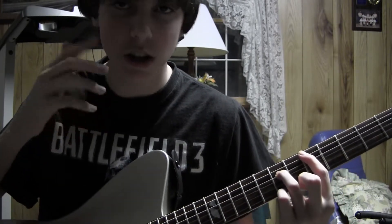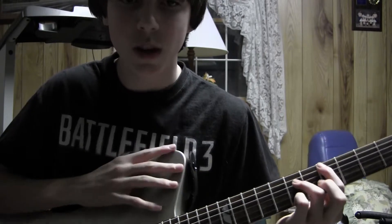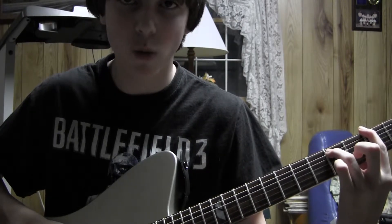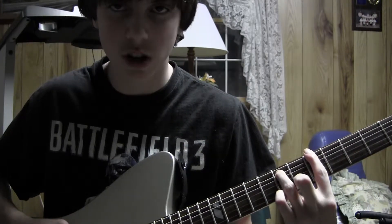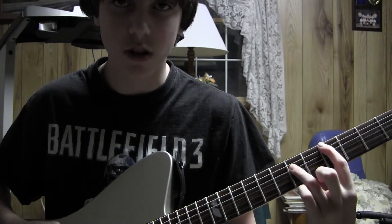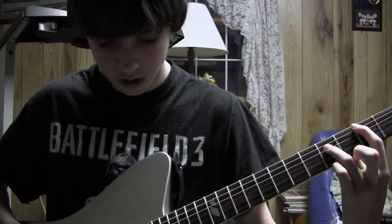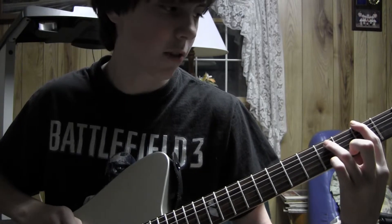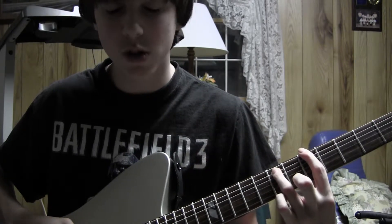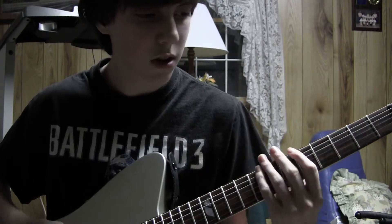Now for the power chord — it's very easy, very simple. You're going to go on the A string of the 5th fret and play that three times. And then you're going to go up to the 2nd fret of the E string and play that one time. And you're going to slide down to the 5th fret of the E string and play that three times. And then you're going to go to the 4th fret of the A and play that one time. And then you're going to go up to the 2nd fret of the A and play that three times. And then you're going to go back to the 2nd fret of the E and play that once, and then go back down to the 5th fret of the A or the E and play that three times. Just like that.